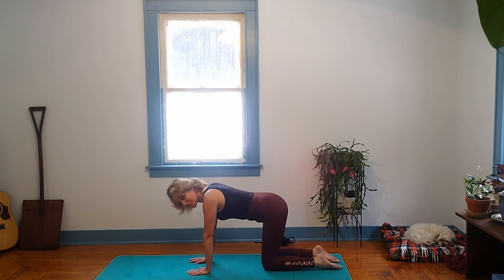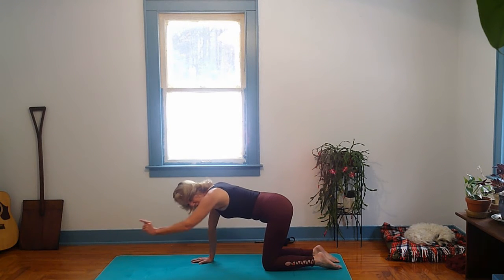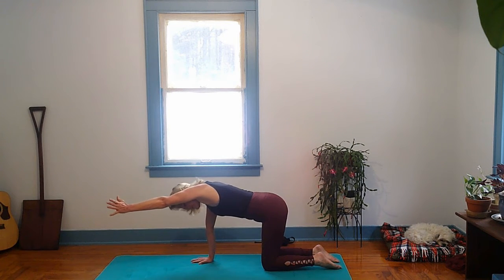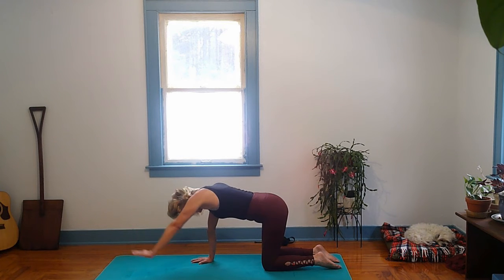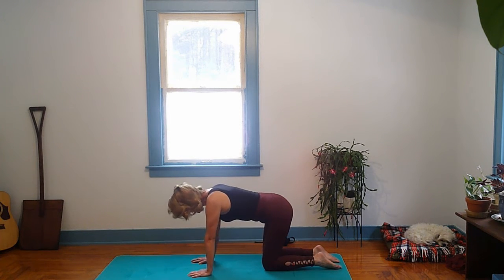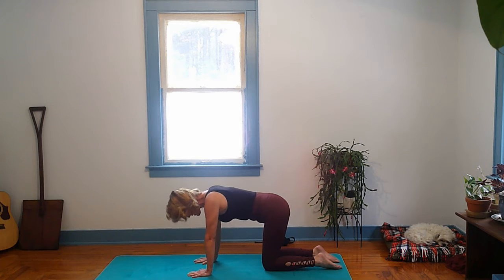I'm untucking my toes here. And I'm gonna just reach forward with one arm. Just like somebody's shaking my hand, or it's moving forward like a nice long arm, and exhale back. Other side, just reach. Feel free to curve the side of your body if it feels good a little bit here. And exhale that down.